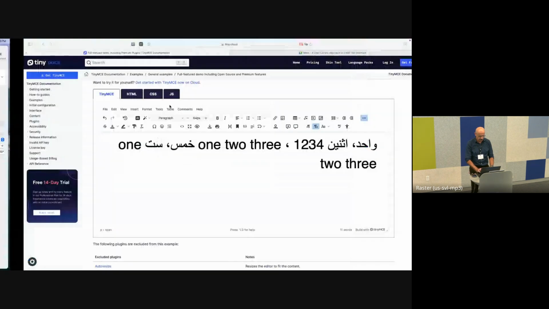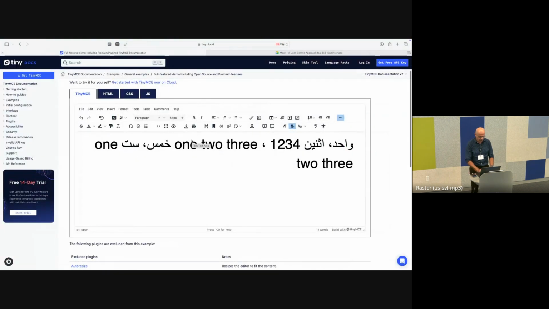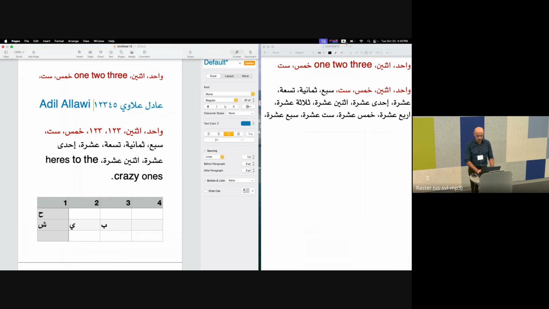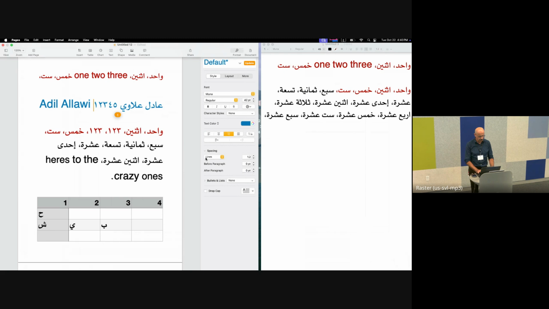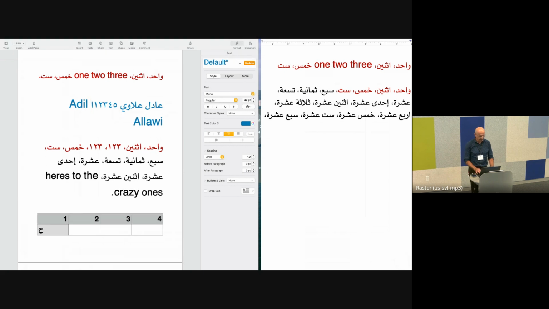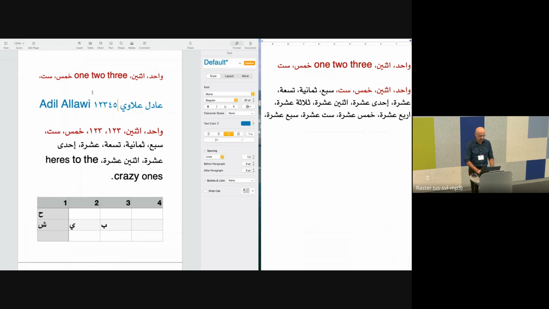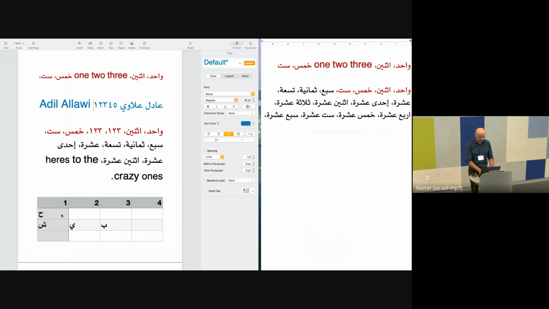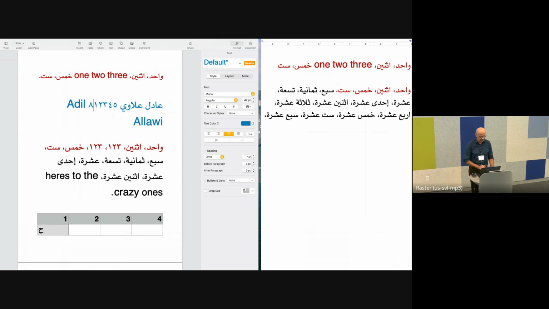So let's go back to my example here. So here is that case. In this case, if I switch to an Arabic keyboard and I type an Arabic letter, it just appears where the caret is. Now, if I set my keyboard to Arabic and I type a number, let's take the number 8, now it just came before the number 1.